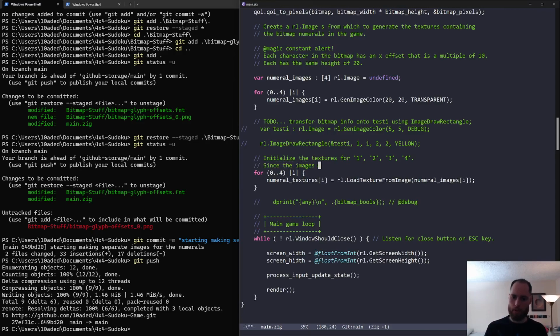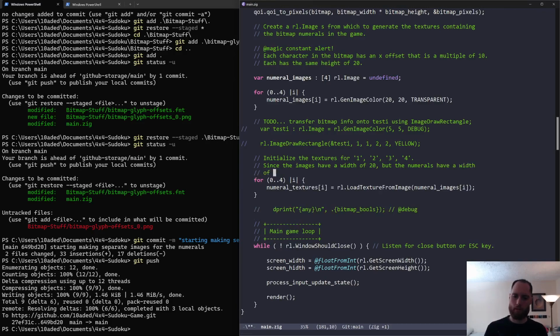Since the images have a width of 20, but the numerals have a width of 10, we want to offset when copying over the pixels.